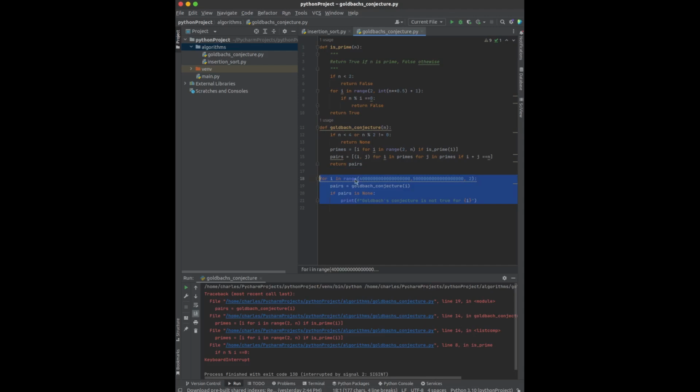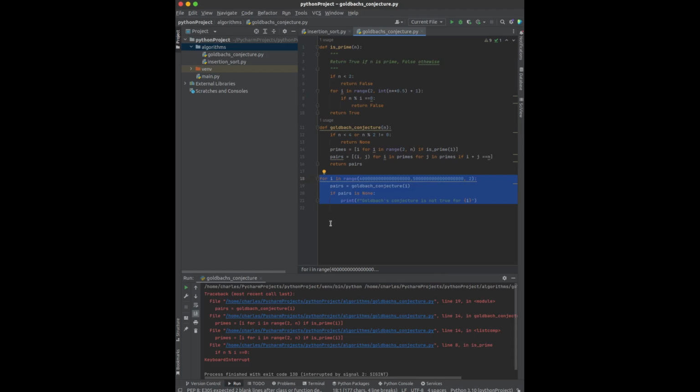Okay, this for loop, in this case, we're doing for i in range 4 times 10 to the 18 to 5 times 10 to the 18. That's 4 quadrillion to 5 quadrillion, and this will create a loop that iterates over all even integers, in increments of 2.